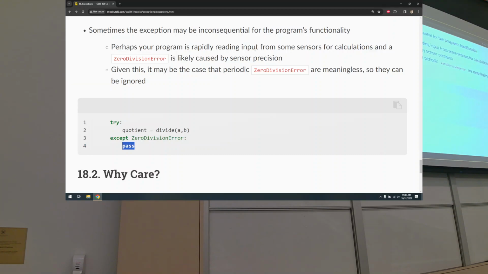The point, though, is the programmer who wrote divide raised the exception and said, you were using me, and then something funny happens and I raise this exception and give it back to you. If you're using that code, the divide, and it's working normally, great. But if you ever get that exception, it's up to you to say what you want to do about that situation. That's the point.